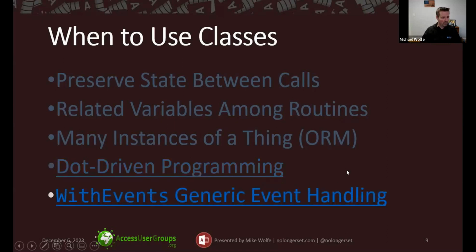And then the final one is WithEvents to do generic event handling. So if you want to put in a handler on a text box so that every time the focus enters into a text box, it highlights that text box, and then when it exits, the highlight goes away. That kind of thing. You can build an entire system just around that concept. You could then write an entire series of articles about that concept, and then you could present that concept at the next Access User Group meeting.